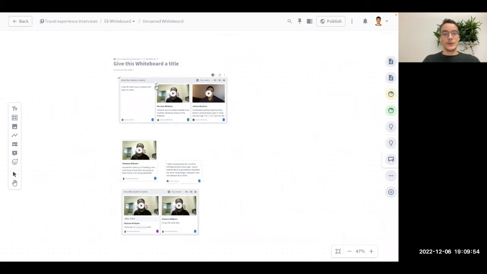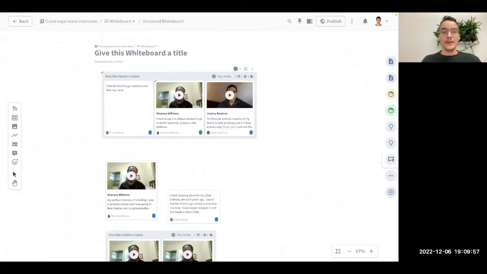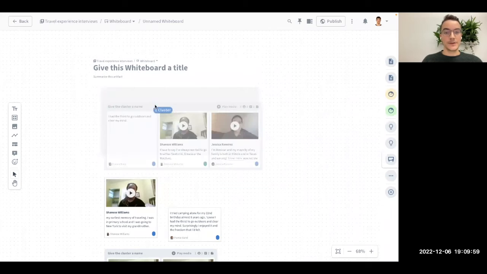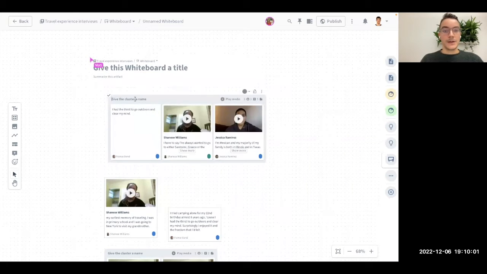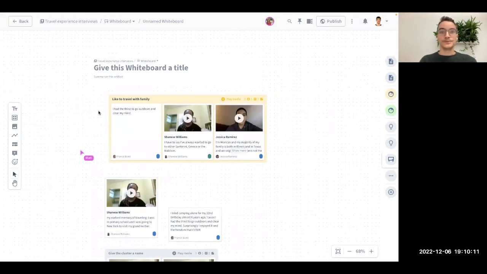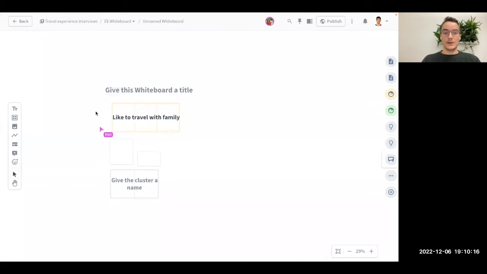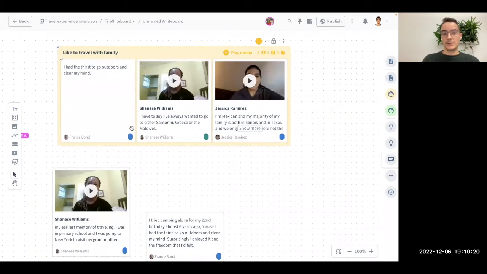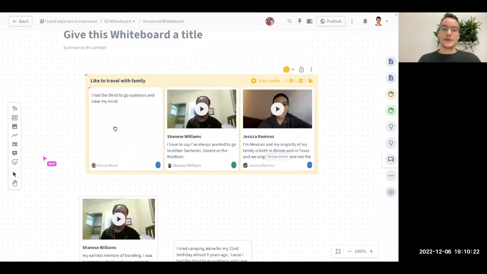The other things that you can do here is that you can add names to the clusters if you start to identify themes. You can add names to the cluster. You can color code them to get a better overview. And you can also zoom in and out in order to see the whole thing, but then zoom in to see the details. And the information that will be shown adapts to your zoom level.